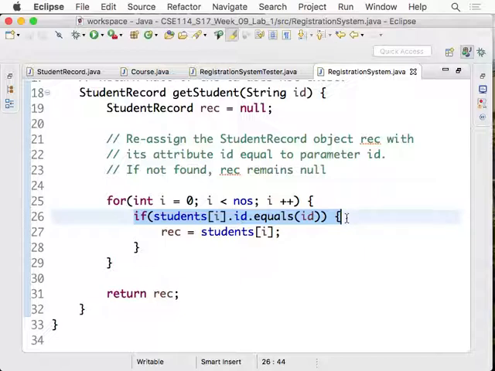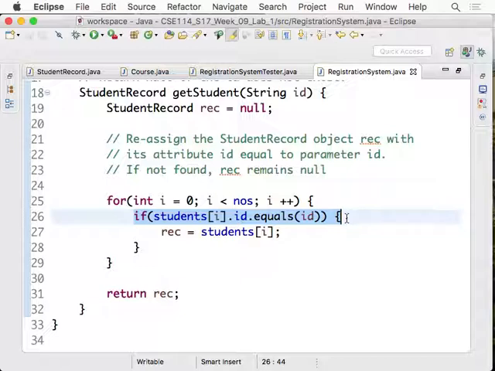So that means the context is students at position I, which is of type student record. So this ID here is the attribute from there.